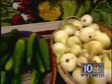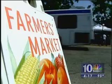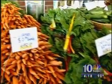And whether customers find their neighborhood veggies on store shelves at Weaver's Way Co-op or at a Sunday farmer's market, they know the difference. I like the fresh produce and the organic produce because I have little girls, as you can see, and I like to try to feed them healthy. It's fresh, a lot of it's organic, and it's wonderful.